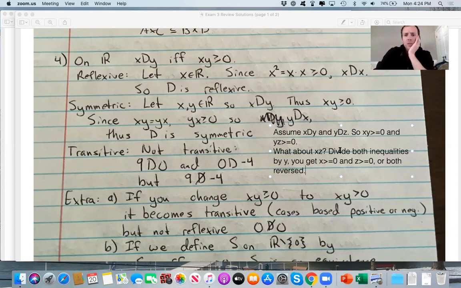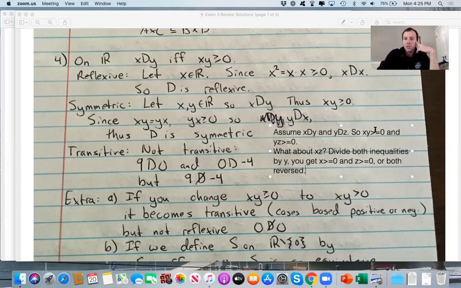So this can get you somewhere, but a problem here is, what if y is 0? You can't do this move if y is 0. And at that point, if you're trying to decide if it's transitive or not, and you try to prove it and find a stumbling block that you can't seem to get around, that maybe indicates that what you're trying to prove isn't true, but maybe you can try to exploit that stumbling block.